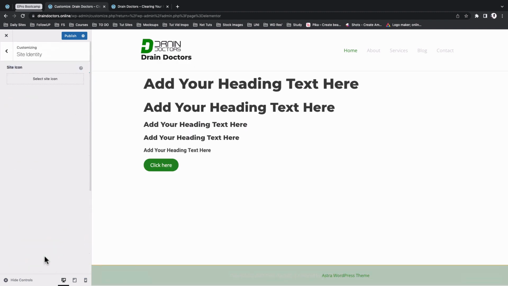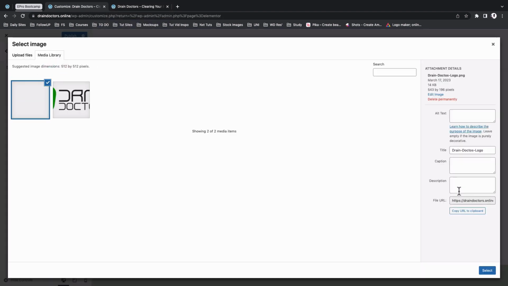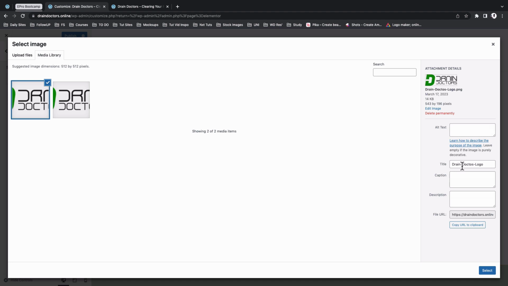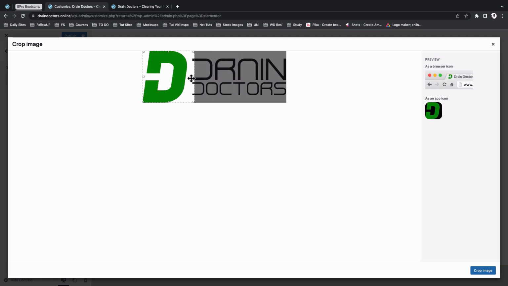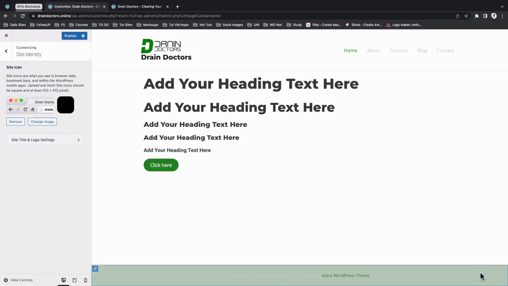I'll come right here to the site icon. So imagine the site icon being the icon that you always see right here in the browser tab. So we can create one, and I'll edit this image to become our site icon. Sometimes it's called the favicon. Select this, and I'll crop out the D in this case. That's it. So I'll add it as our site icon, and now it shows up right there.